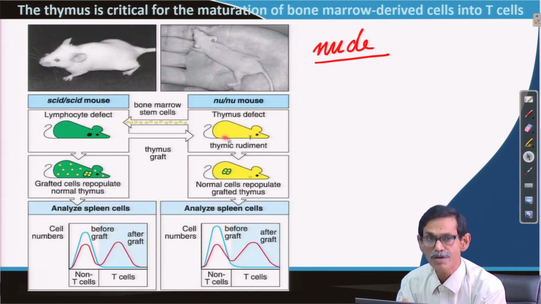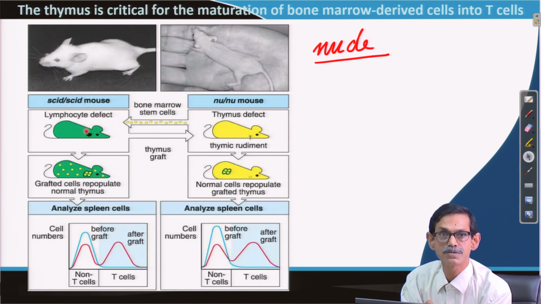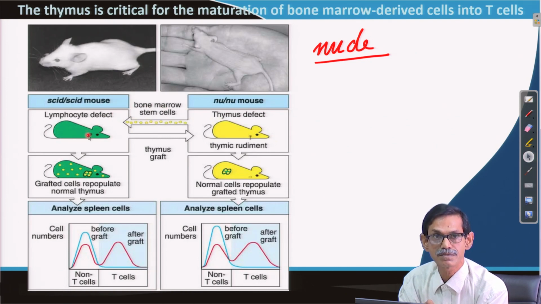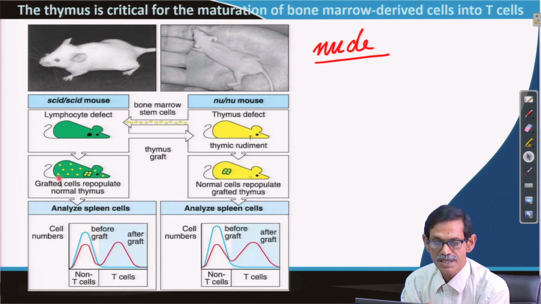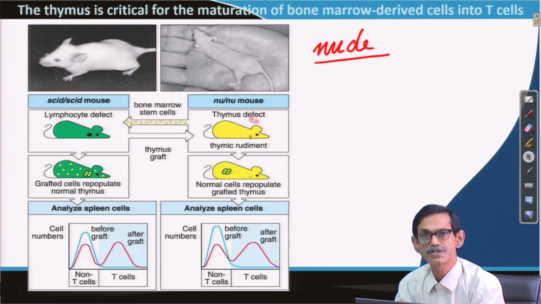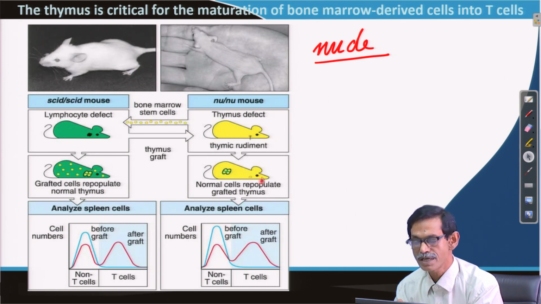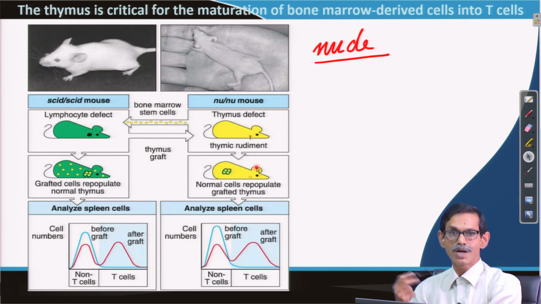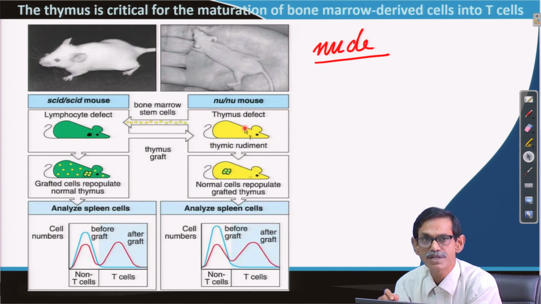Now, if you take bone marrow from this mouse and inject it into this mouse, the bone marrow transplantation, this mouse has a thymus. You see this black part is a thymus. So, with time it is shown that they are making the T cell nicely. Similarly, where the thymus was not there, if you transplant thymus into this mouse, they also can make T cell nicely. What does that mean? So, this thymus deficient mouse, if you put thymus they can make T cell.